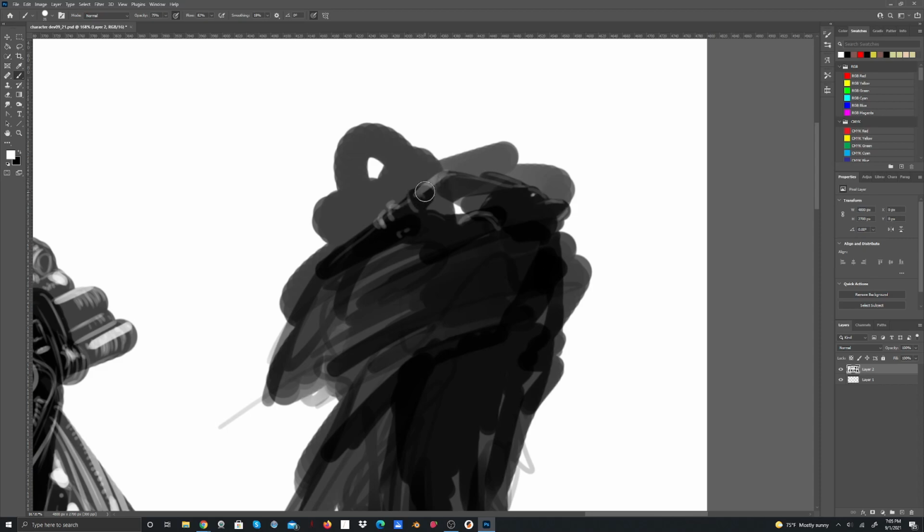Could be a sword. Tail. There. What is he standing on?